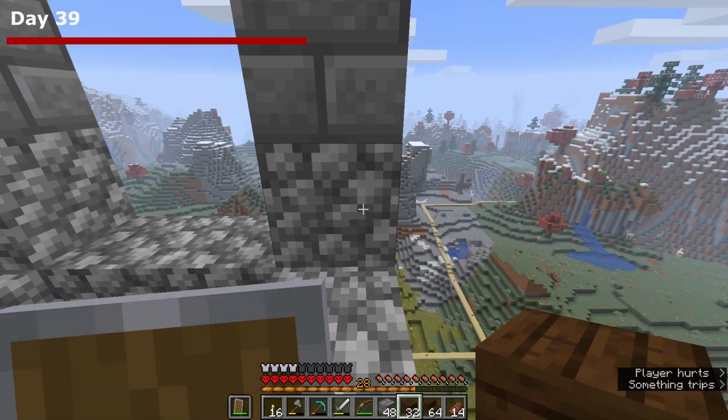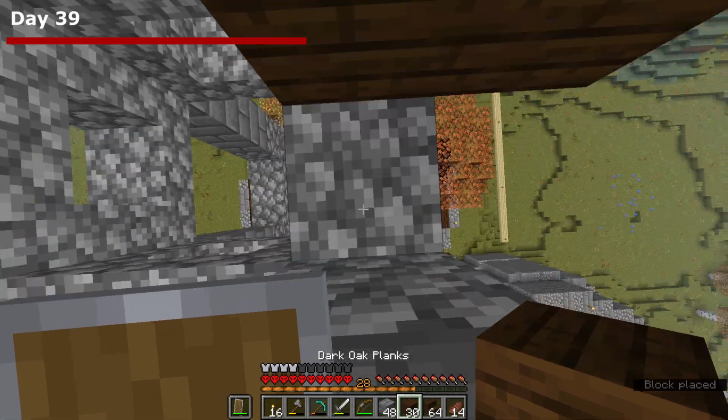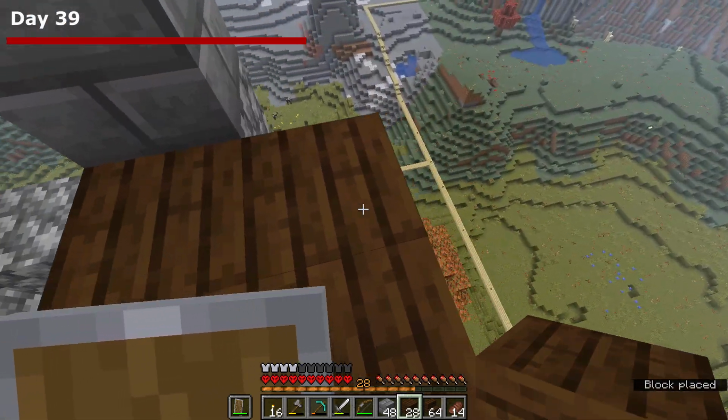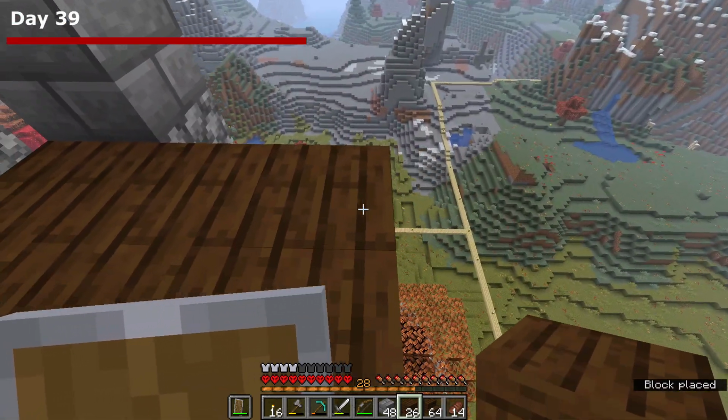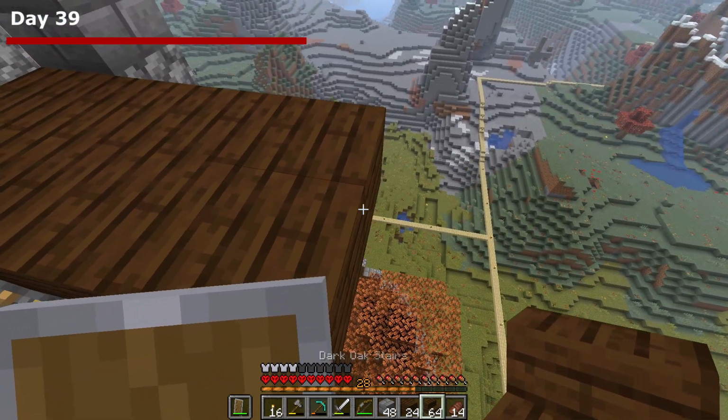Up to the top, and we just wanted to start it with the dark oak. Just a mixture of stairs and slabs to give it a little bit of funkiness to it. I quite like building with different textures, so I really wanted to bring that into this one.